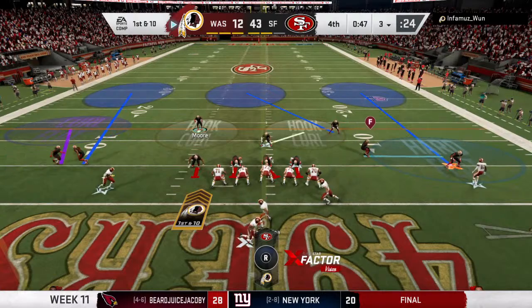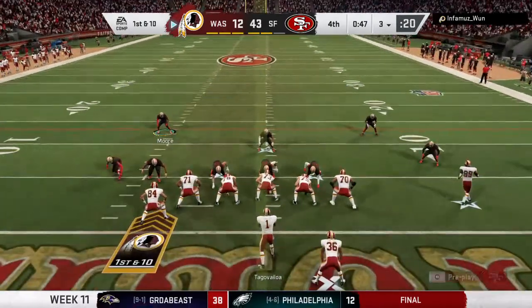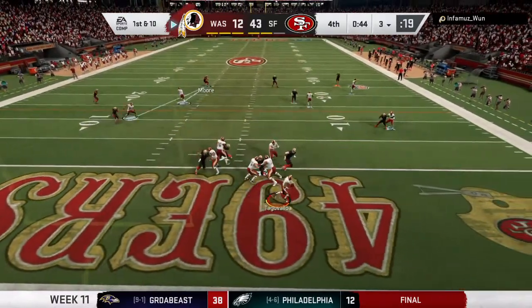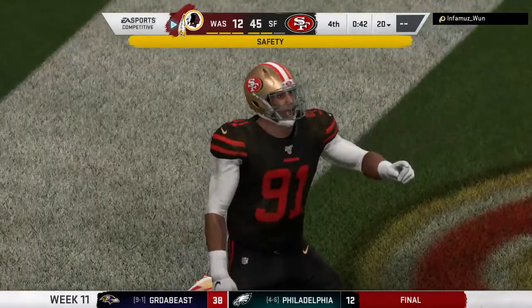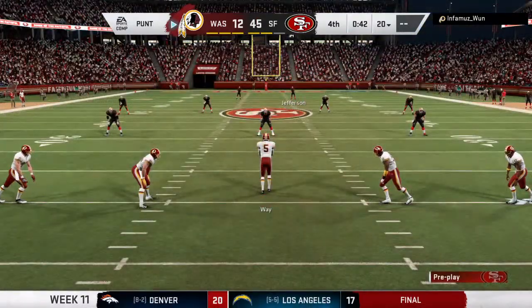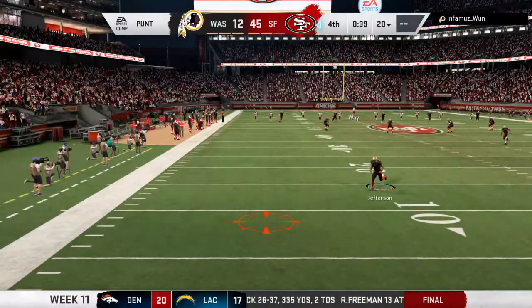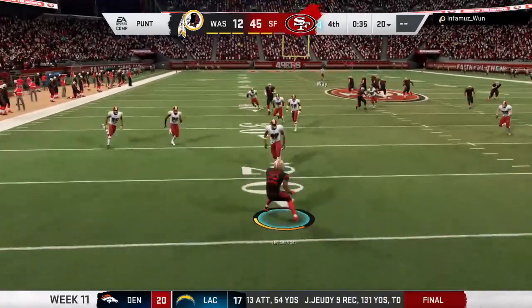Hey, watch this, watch this. Trying to shake off the interception. He'll look to throw. Under pressure, and down he goes in the end zone, and that's a safety. Things are just going from bad to worse now. It's a safety that does him in here, and that is one frustrated offensive unit. They can't get out from under their own shadow right now.